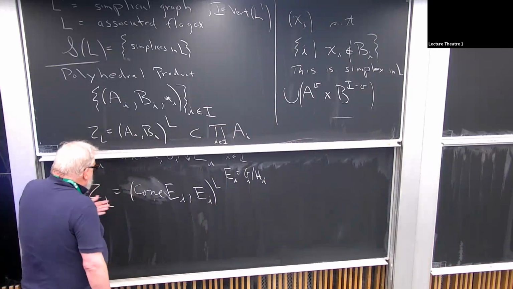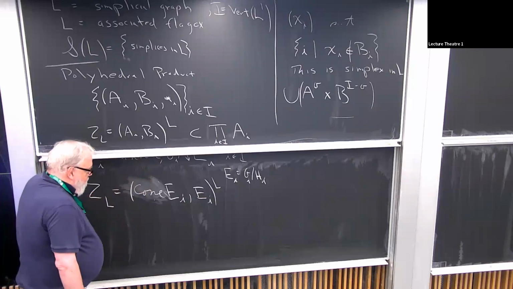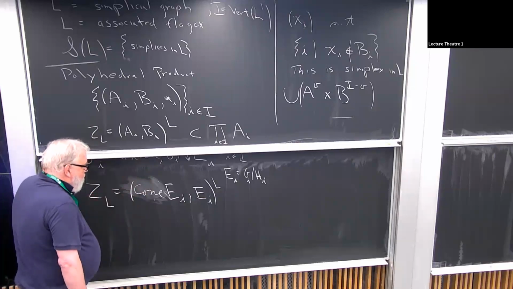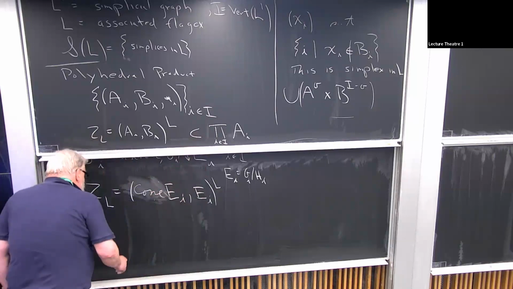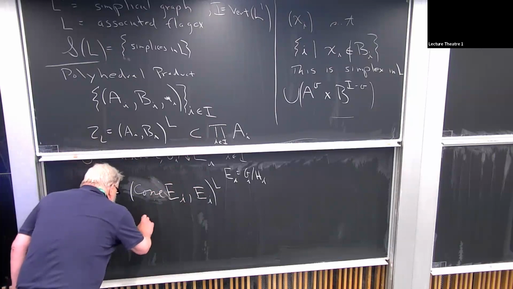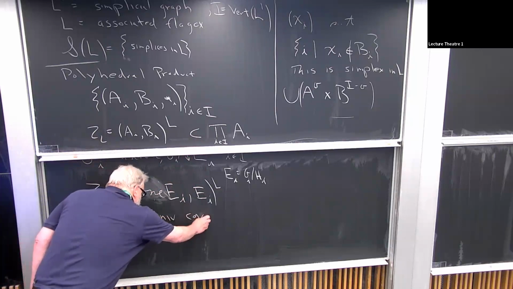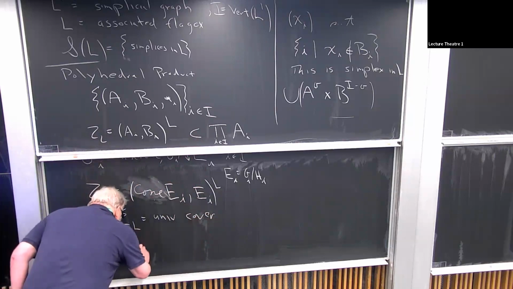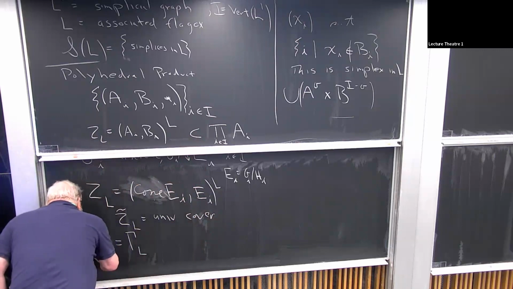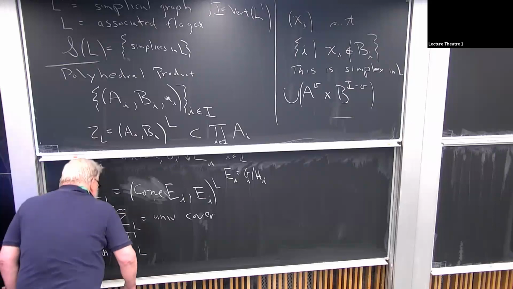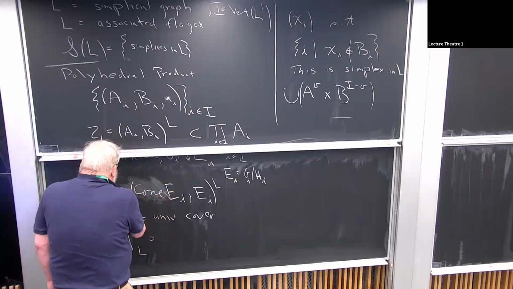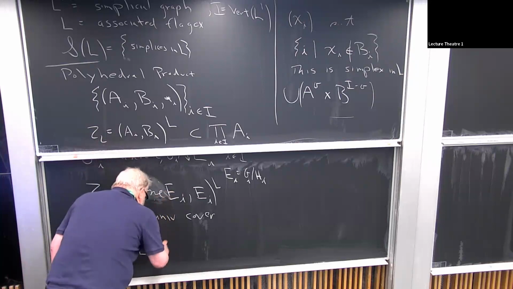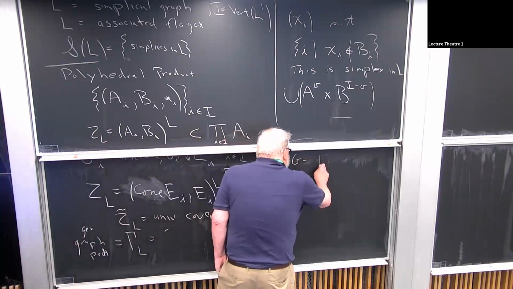This thing is not simply connected, for most L, because of the fact that these E_i aren't connected. Okay, there's something like G_i mod H_i. So what you do is you form the universal cover. And then what I'm calling the graph product, gamma sub L, or generalized graph product, is the group of lifts. So it's the set of all lifts of the G action on Z_L to the universal cover. What's G? G means the product of the G sub i's.